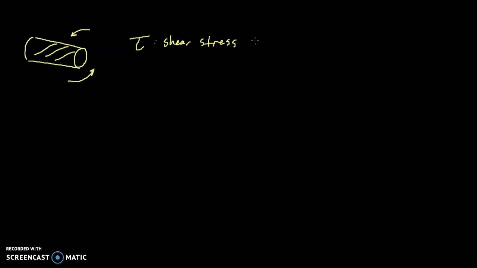We've been talking about compression and tension and how much something deforms, stress versus strain. Another type of load or stress that can be applied to an object: let's say we have a cylinder and we twist it with a force couple or a moment. It's going to cause some twisting to occur, and that's going to cause shear stress that we're going to call tau. So that's going to be in psi or pascals or some other metric prefix of pascals, or possibly ksi.